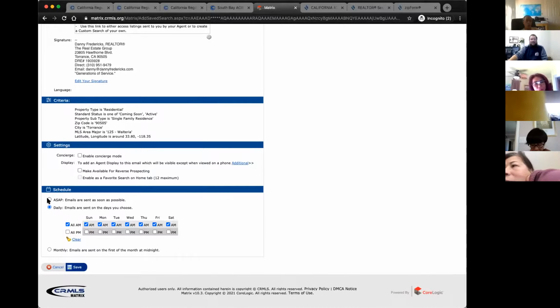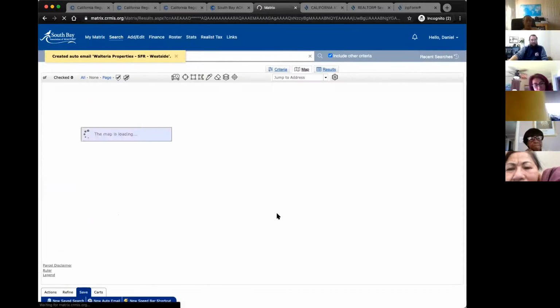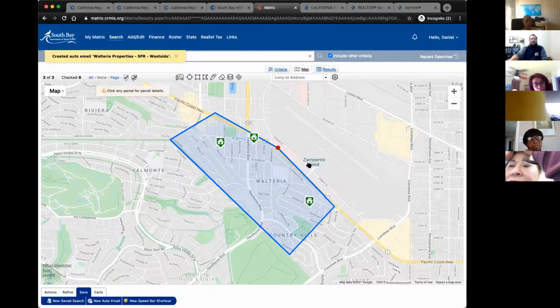and it's incorrect, which sometimes agents will put in an MLS listing and the price is supposed to be, let's say, $1 million, and they listed it for $1,000. Obviously, that's going to send out to everybody because everybody's looking for a property under $500,000. If they see something for $1,000, everybody's going to get that email. So if you do the daily, chances are they'll correct that before it gets sent out. You can also do it monthly if you want, and these are done, say, on the first day of the month at midnight. So if I click save, they're going to get that email.